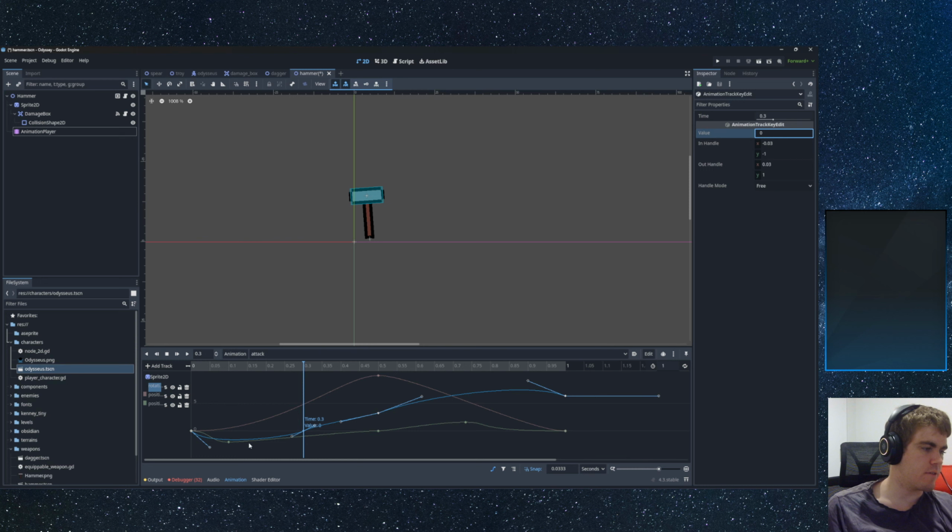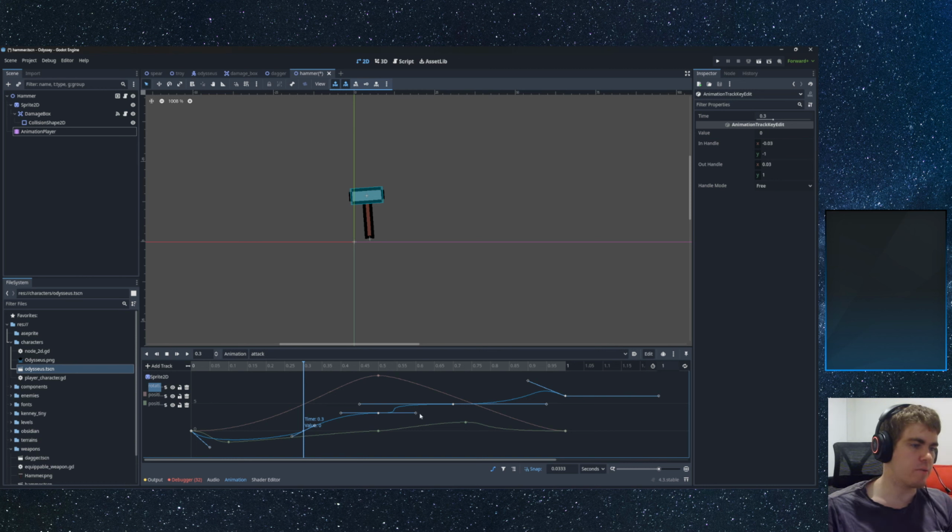So the rotation starts off negative, goes to 0, speeds up, goes out, so that can actually just be 0 and 0.1, and then a mirror of this one, so at 0.7, negative 0.03, negative 1, so negative 0.03, negative 1, 0.03, and 1.